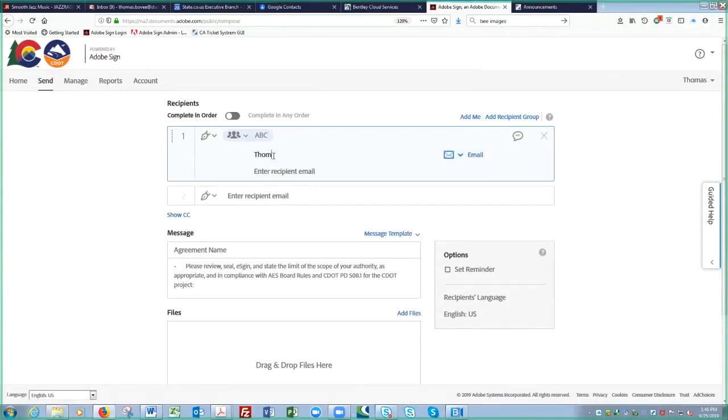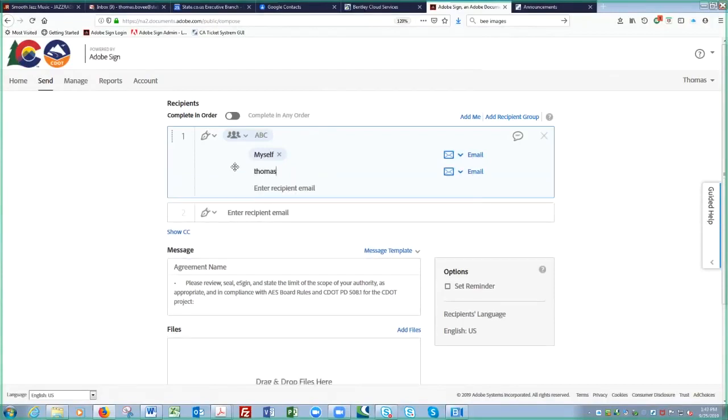If I can type, it would help. I'm waiting for it. Once you enter someone's name more than once, it'll show up. It'll parse for it. So there's my name there. And the way you trick the system so that you can be the only signer, in this case Steve would not sign it, is this. You enter your email address with a +1 after your name and before the @ symbol.